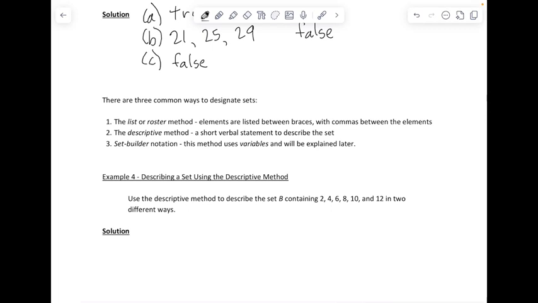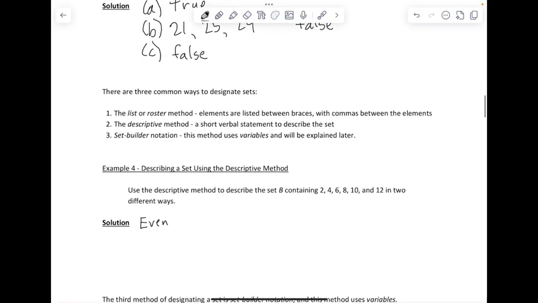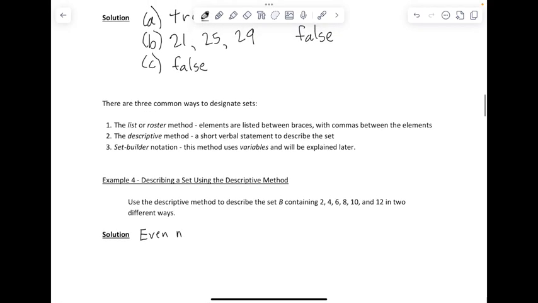So we might describe this as, let's see, what's one way? We might describe it as even natural numbers less than 14.